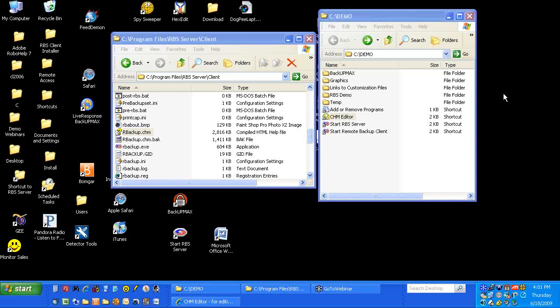The RBS software, the client software, can be edited a number of ways, and there are a lot of features built into the RBS server that allow you to do the customization of things like the way the screens look and the way the installer works and the websites that you put on your menus and a lot of things like that. We've covered those adequately in webinars, but we haven't talked about how to edit the client's help file, and that's what we're going to talk about today.